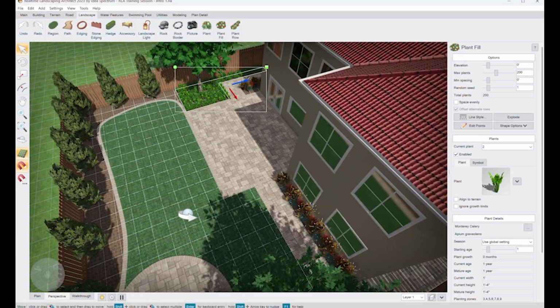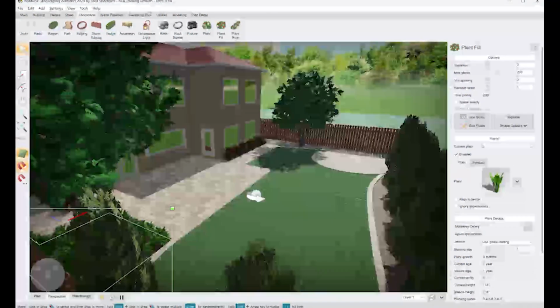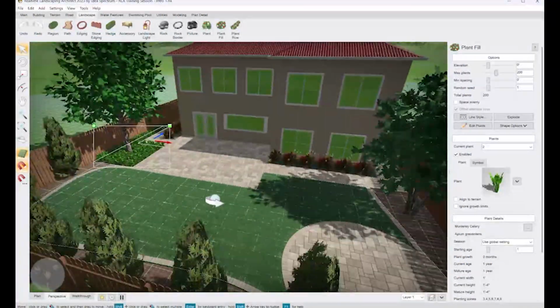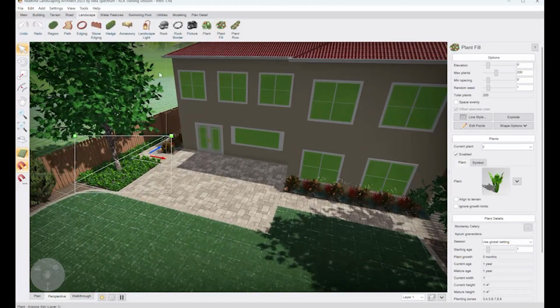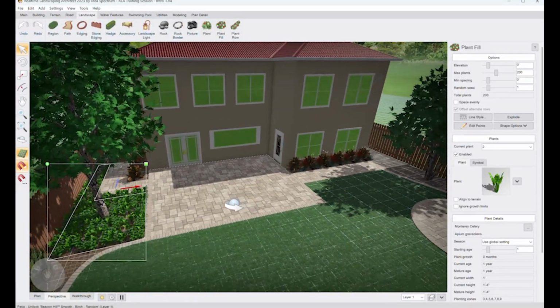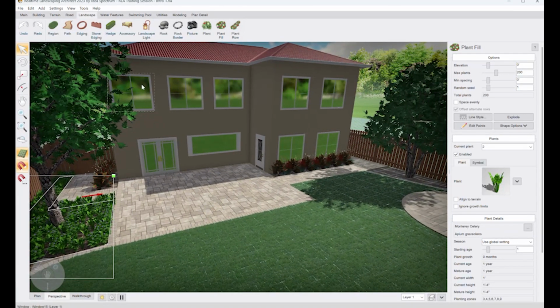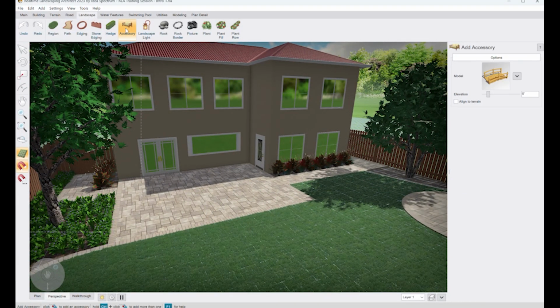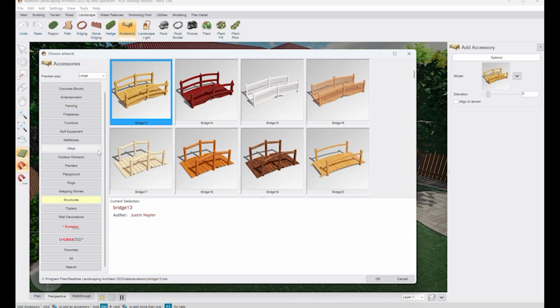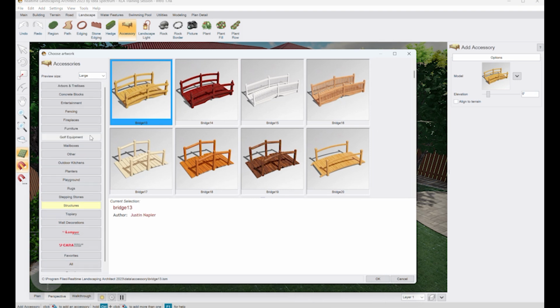Now that we have all our landscaping in to match our example property, or just what we're creating in our head in this case, let's add some further details to make it look like it's a real backyard. So under the landscape tab at the top, we can go to accessory, and we can add nearly unlimited options of what we want to put in the backyard. We don't want to overdo it to make it look crowded and take away from the hardscaping and turf that we're actually building in the property. But adding some furniture definitely makes it look homey.